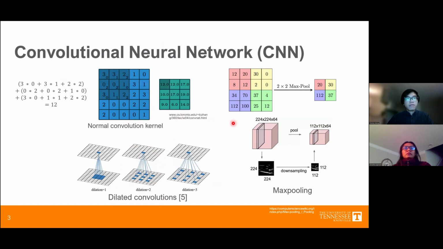And so after performing convolutions, max pooling is performed to further extract the salient details or the features of each image. So max pooling simply refers to taking the maximum value as that max pooling kernel or filter is being slid through the image. So that downsamples an image: for a 2x2 filter, it downsamples an image from 224 by 224 to 112 by 112, so it halves the size.